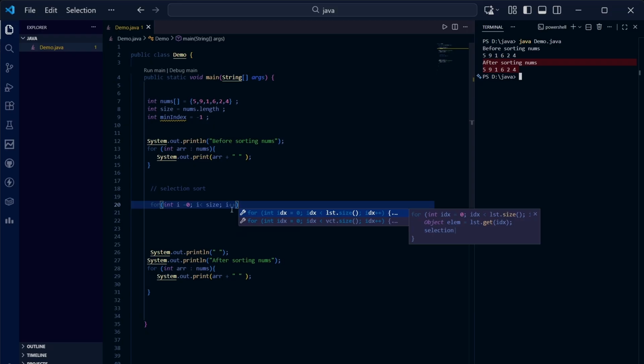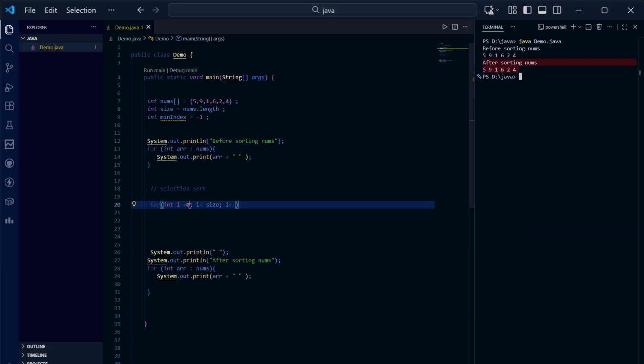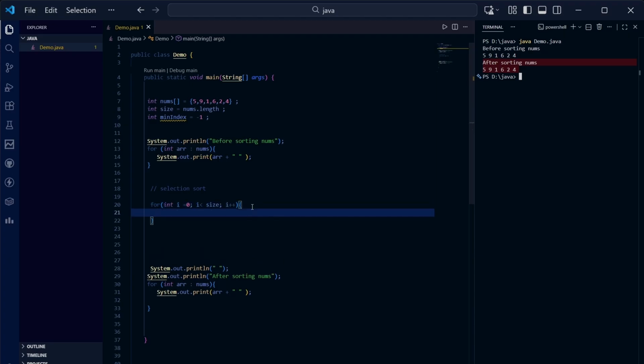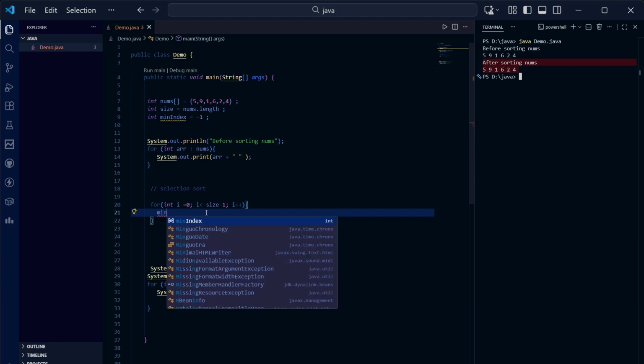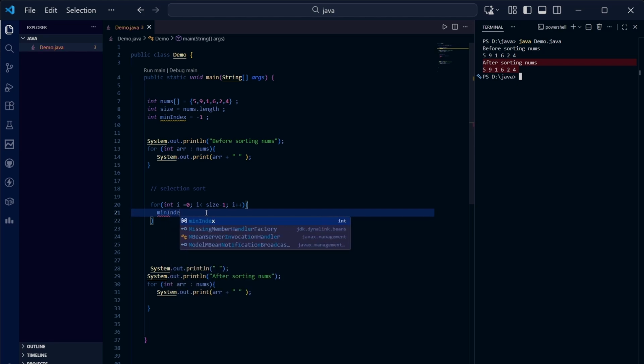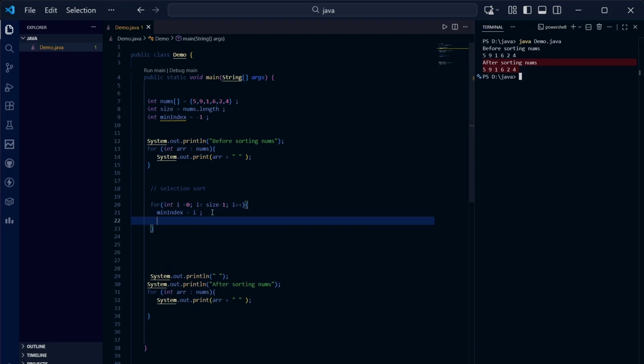If you want descending order, you can start with i equals the size, go down to 0 and do i minus minus; that is your wish. But in this case I am going ascending, so that's why I am doing it in this fashion. To reduce unnecessary comparisons, for the last element you can mention size minus 1. Inside the loop only, I am going to set this minIndex to i. So in this first loop I set the minimum index to i. There is no issue in this, I hope.